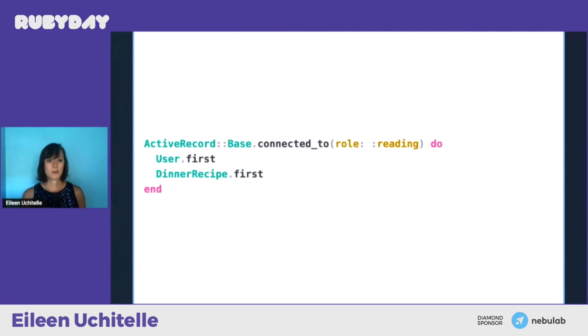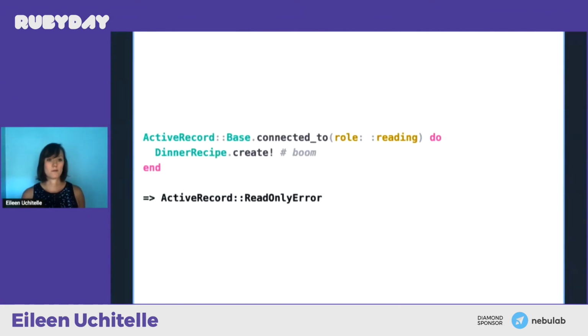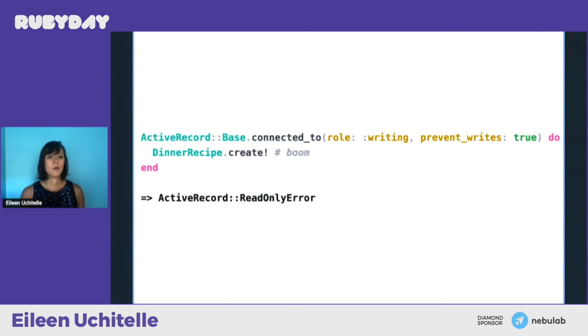If you try to write data from the reading role, Rails will raise a read-only error. This will happen regardless of whether replicas have a read-only user. In addition, connected_to can take a prevent_writes argument, which will raise a read-only error on any role for you. This may be useful if your app is just getting started with multiple databases and you want to ensure that you're not writing when you mean to read before you get your replicas set up in production. This is also useful if you're using a role named something other than reading but still want to block writes.